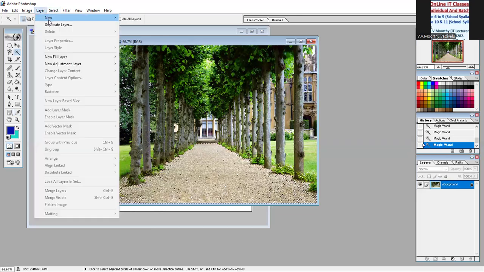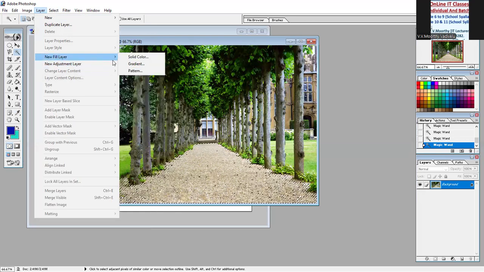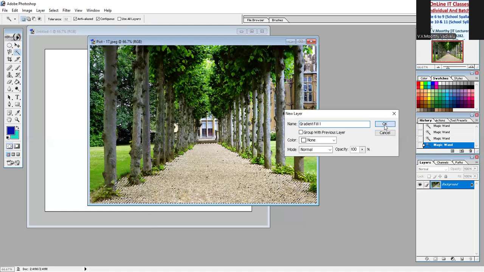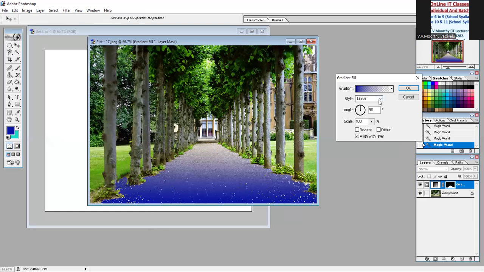So the layer, new adjustment layer. Yesterday we did this part. Likewise we can do that also. The new fill layer, the gradient. Then after that select OK. For the gradient color, now click here: linear, radial, angle, reflected, diamond. Anyone you can select here.